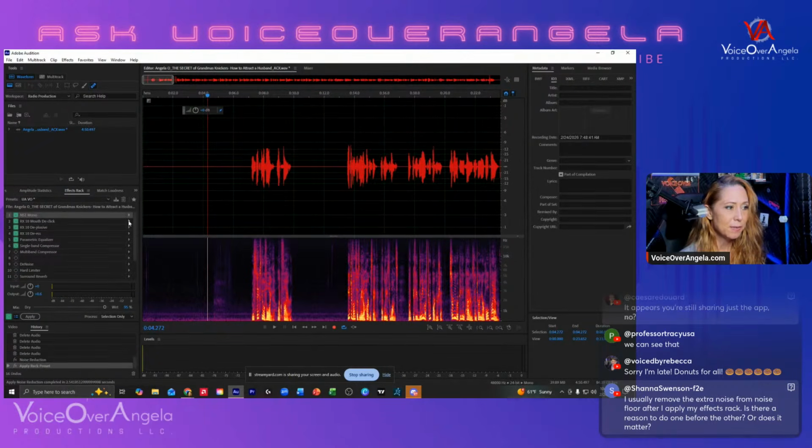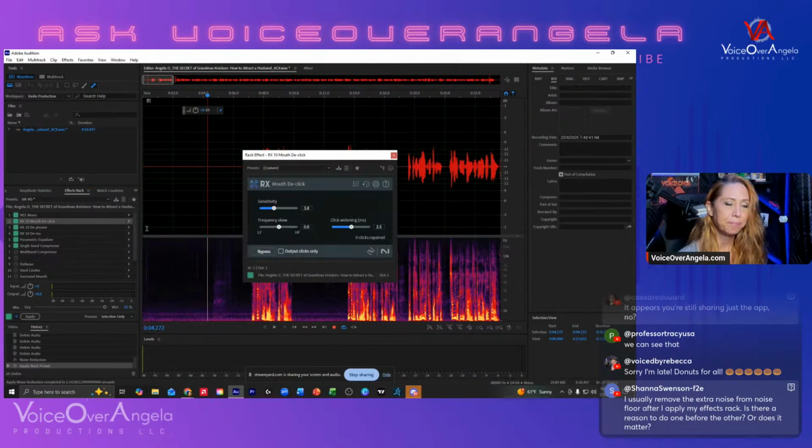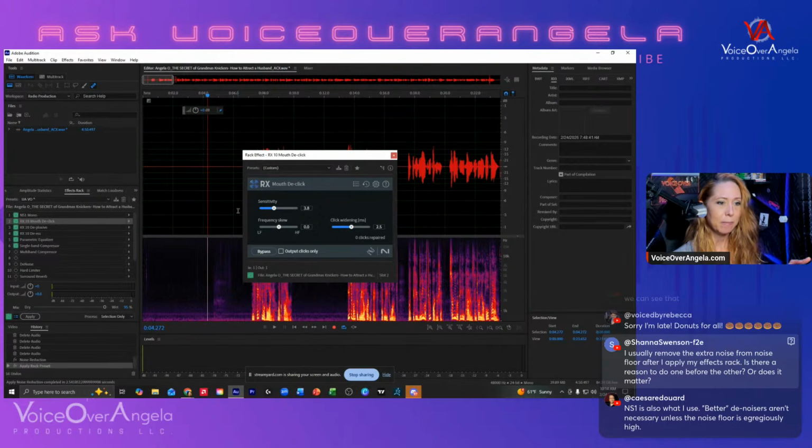The other effect that I use is a mouth declick from Isotope. We talk about this suite of plugins all the time, the Isotope RX11. This is RX10. I haven't updated it yet because it still works fine for me. But the mouth declick focuses on the clicks that our mouths make when we speak. This one is very good at differentiating a mechanical click from an organic sounding click. I know it's kind of grody, but we have sticky mouths. Our mouths make noise. So this will help to reduce some of those clicks.